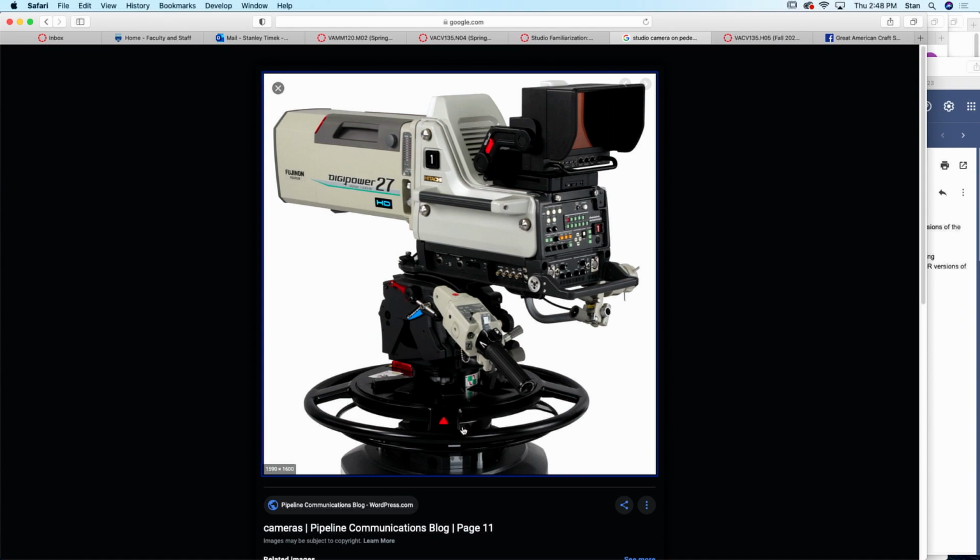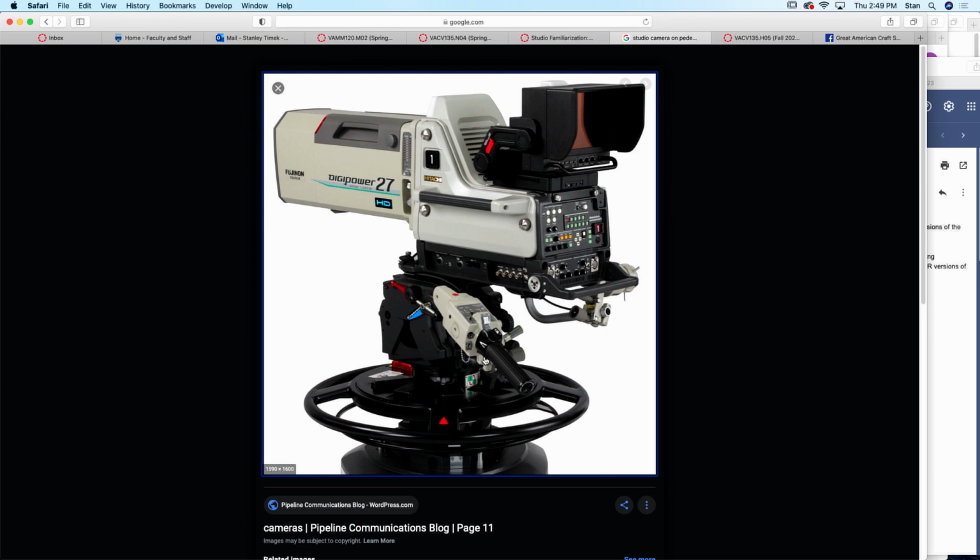So this is a classic studio camera, and as you see, it's on this big platform. This is called a studio pedestal. It's got this big ring. You grab it and you can move the camera on the floor, forward, back, left, and right. And if you pull up on it, you could raise the camera up in the air. And if you pull down on it, you can bring it as far down to the ground as you possibly can. Our studio pedestals give you that capability. All right. So we can raise the cameras up and pull them down as far as they go.